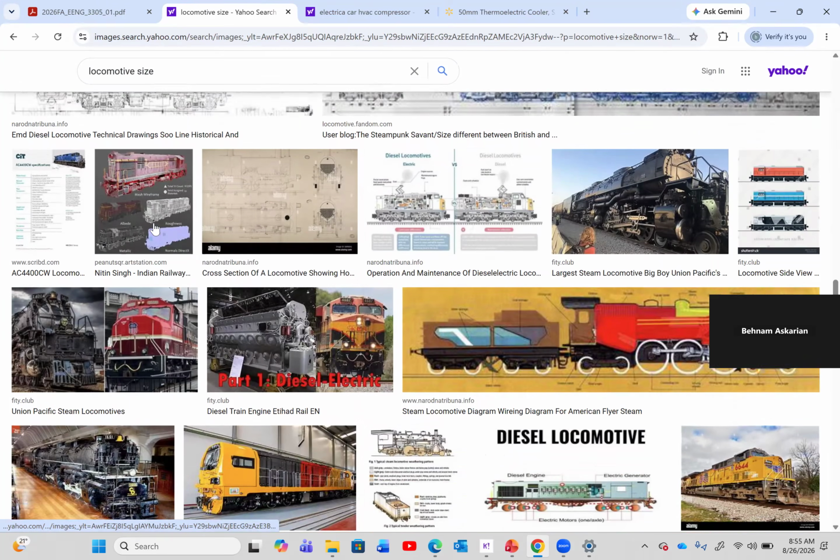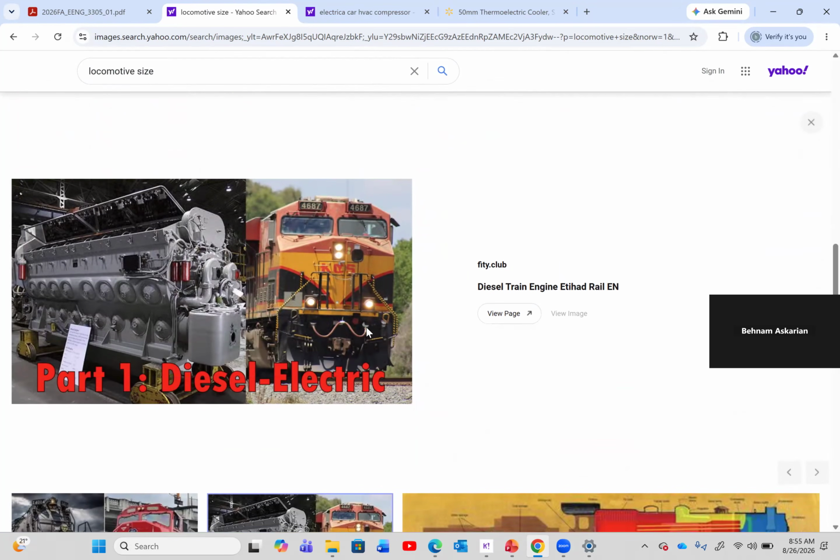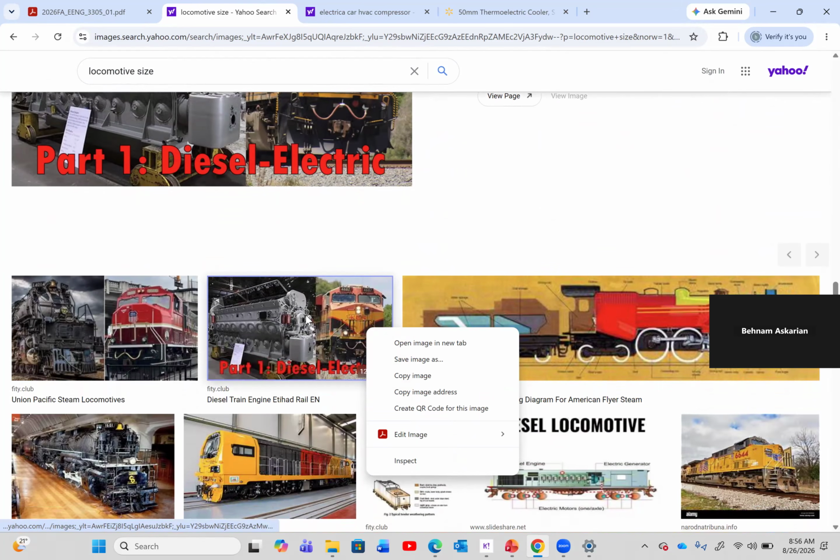these are also electrically powered. They are diesel electric. You may think they are running on diesel, not at all actually. They have a diesel generator in the front and the wheels are actually turned with electric motors. Did you know that? So almost all, I would say close to 100% of locomotives are run by electric motors. These are called diesel electric. They are like $2-3 million each.